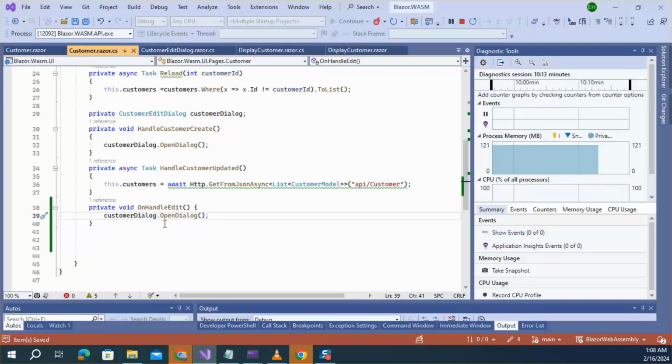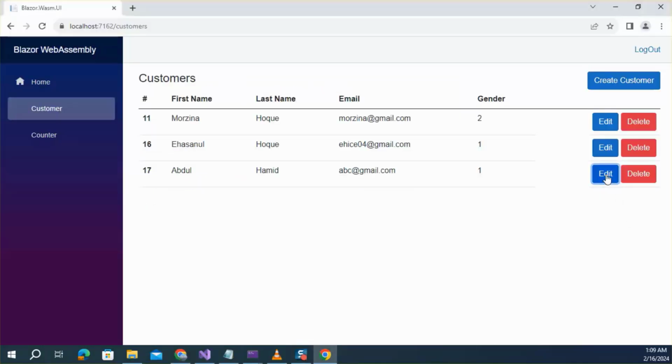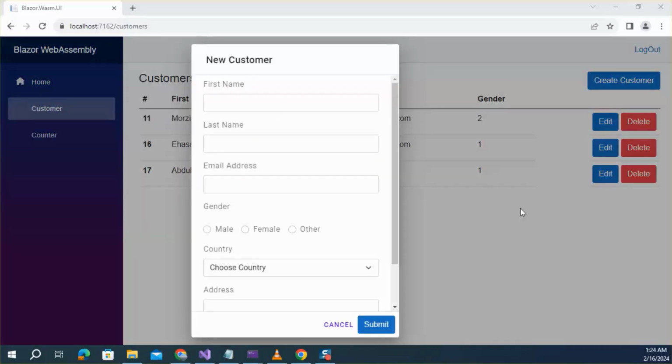Let's save and see in the browser. Let's click the edit button. Okay, now we can see the edit dialog, but the form elements are not populated. It should populate them with the values of the current customer.